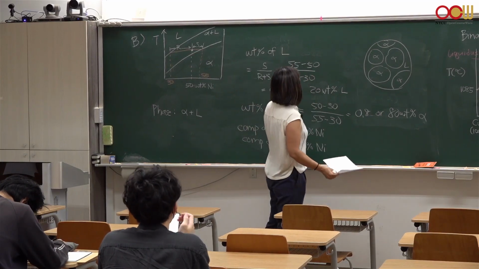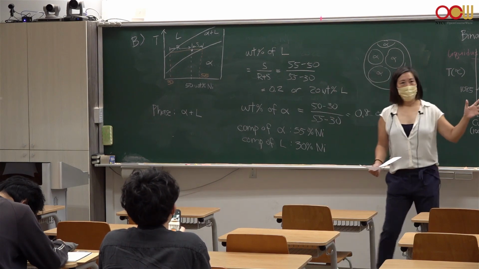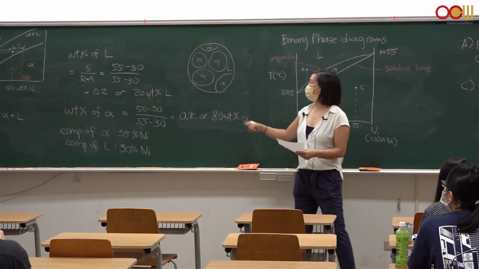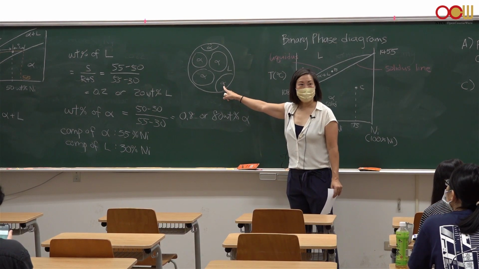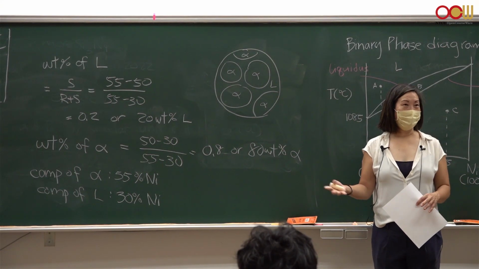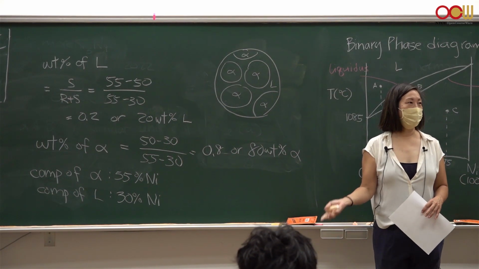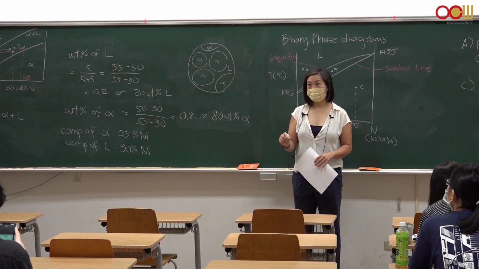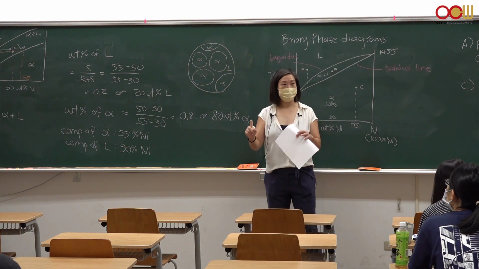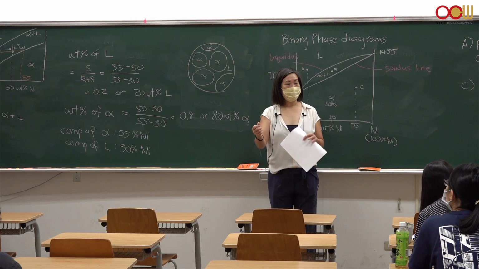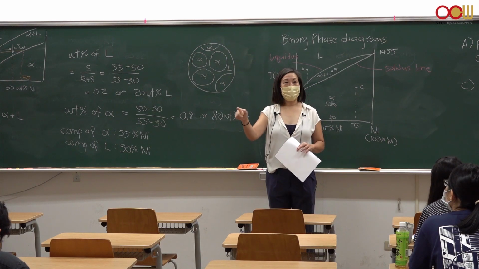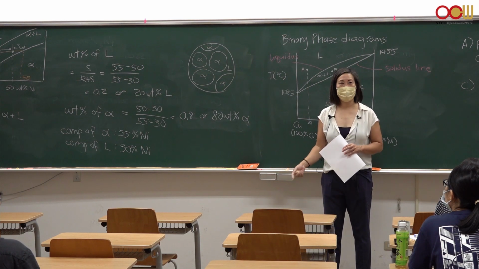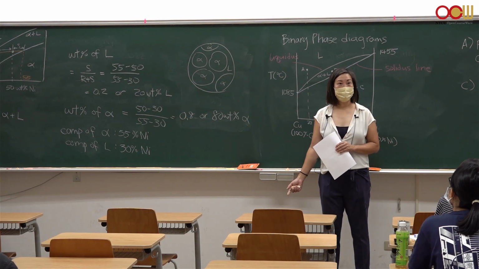So if you have 20% of your material made out of a low nickel component, the liquid, and 80% of your material made out of a high nickel component, adding them together and averaging that out, this mixture will have 50% nickel and 50% copper. But the individual components are not 50-50. Okay? So whenever you have a mixture, the composition of the phase is where the horizontal line meets the single phase component. We'll talk about this more. I'll give you more examples so that it will be a little more clear as we go on. Okay?